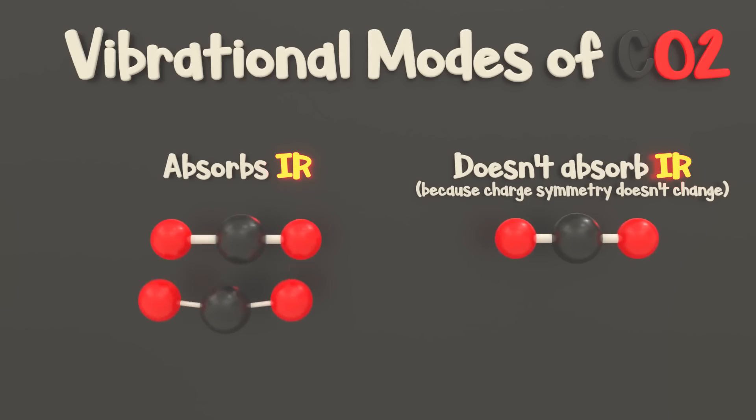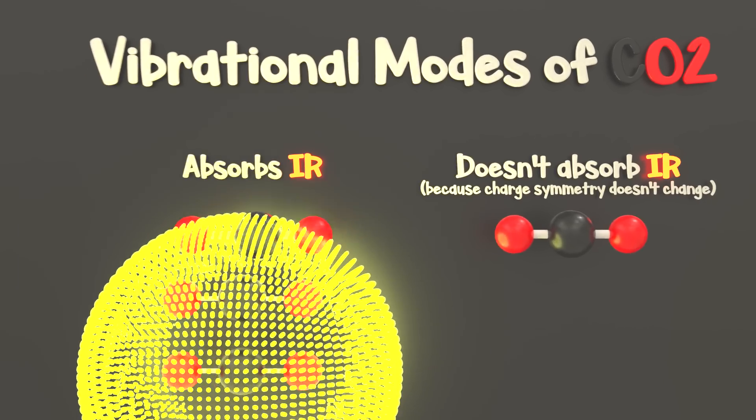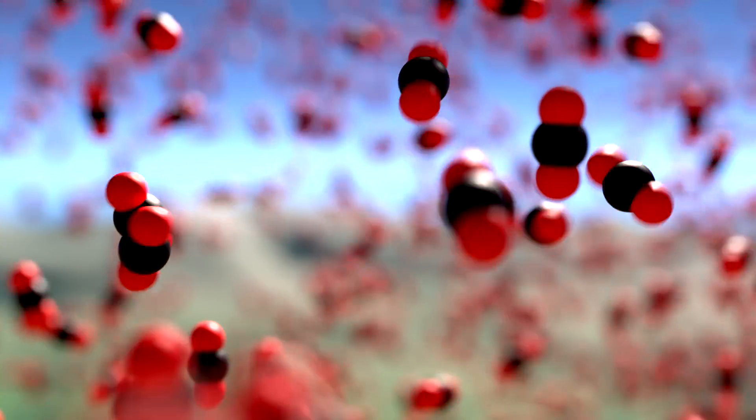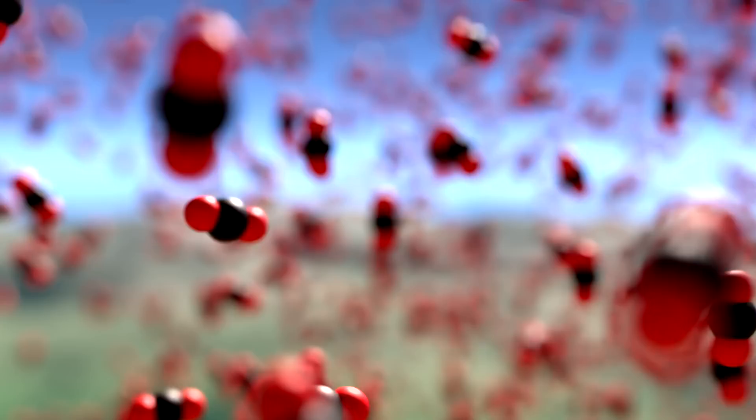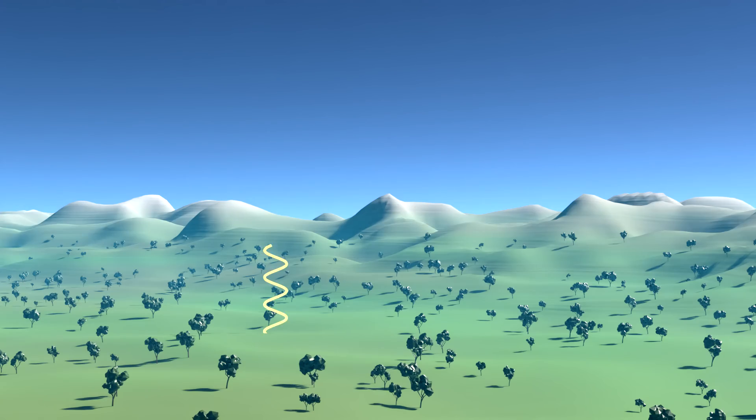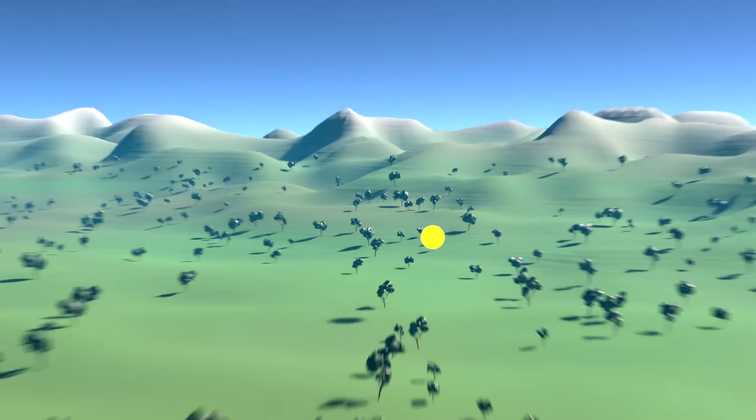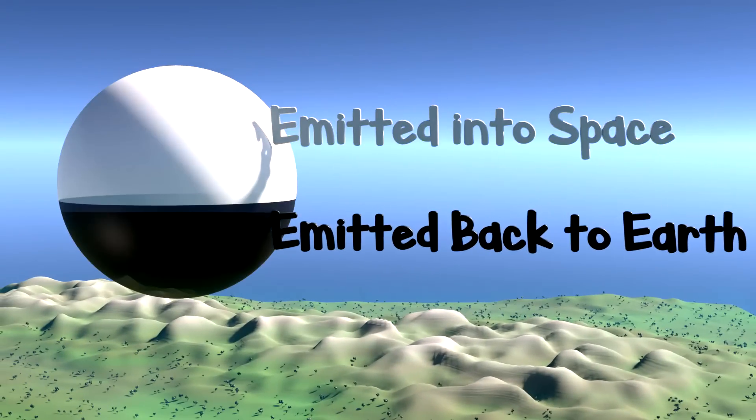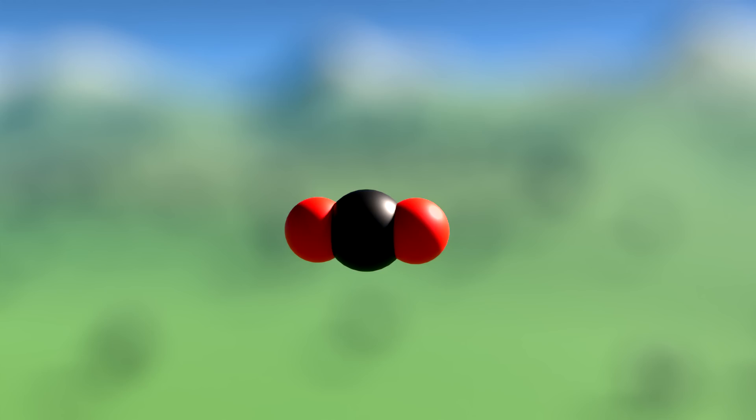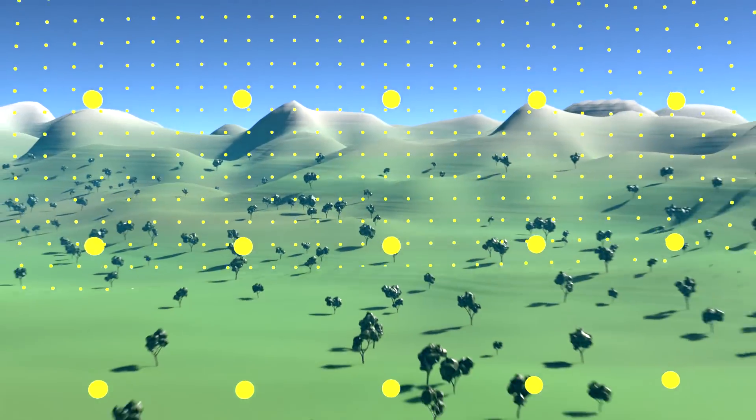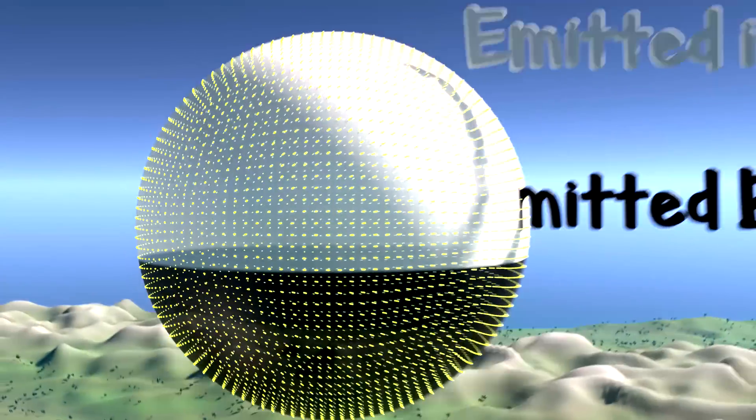This vibration or motion of the excited molecule is heat. It can then transfer that heat to neighboring molecules via conduction, or it can simply radiate that absorbed light away in a random direction. In our atmosphere, the gases are too spread out to transfer their heat by conduction and thus will immediately radiate the light away. This is the property of the greenhouse effect. Instead of simply emitting the Earth's heat away into space, when our greenhouse gases absorb that light, there's roughly a 50% chance it will be re-emitted back to Earth. And if it is emitted away, it could still be absorbed by another molecule of that greenhouse gas, which then has another roughly 50% chance of emitting that light back to Earth. That is the beauty and mechanism of the greenhouse effect.